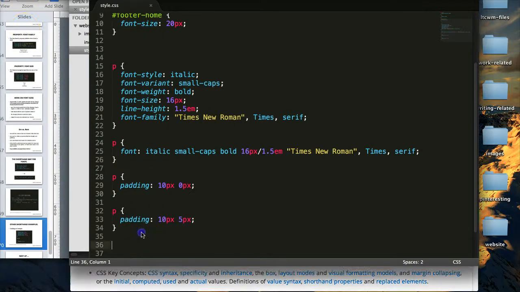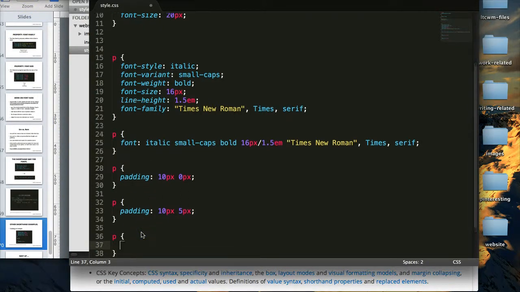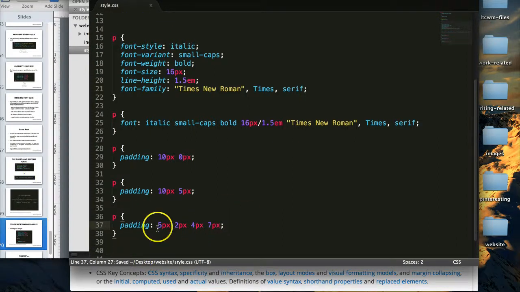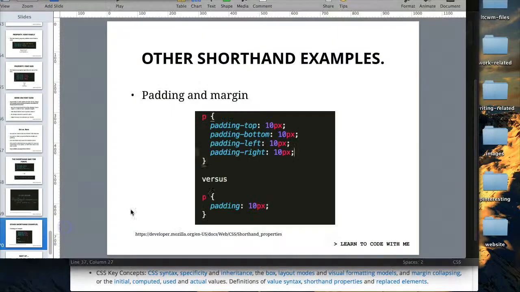So say you want the top to have a padding of 5 pixels, for the right you wanted 2 pixels, for the bottom 4 pixels, and for the left 7 pixels. I don't know why you would ever do that, but that's a way of condensing it instead of writing it all out.